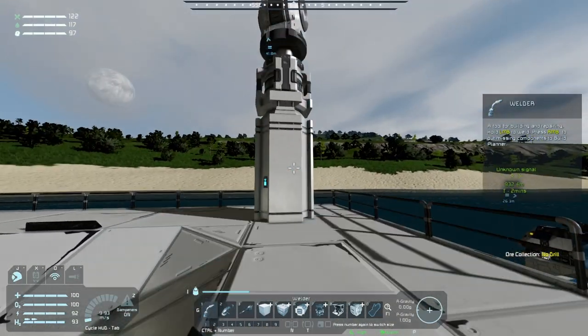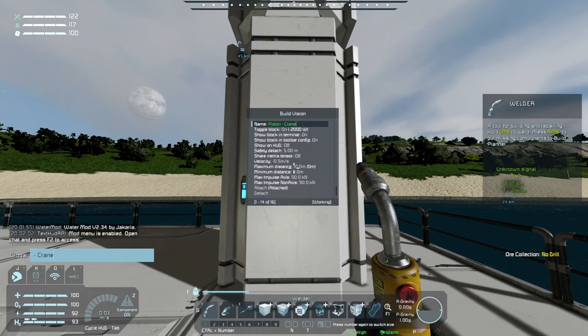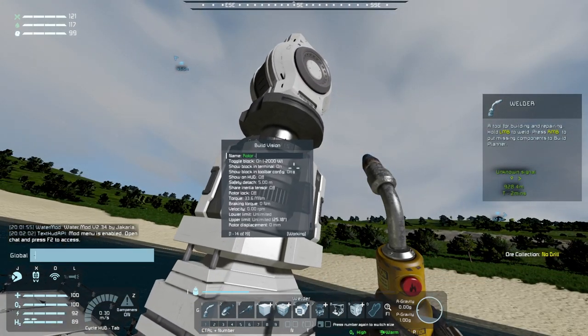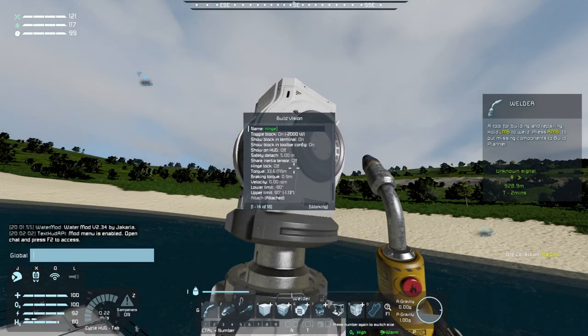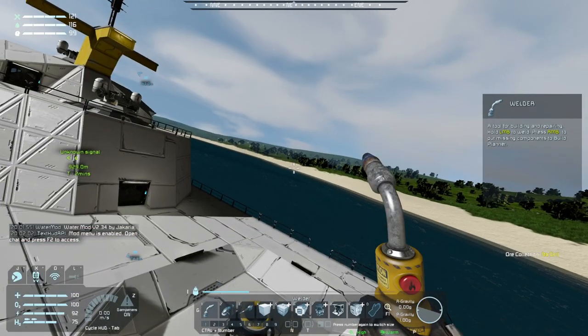Okay, so let's go rename this. Piston brain. Vertical. Rotor brain. Azimuth. And this is going to be hinge brain. Elevation.